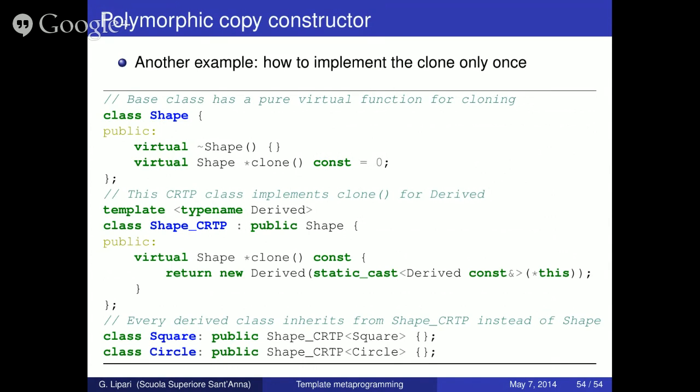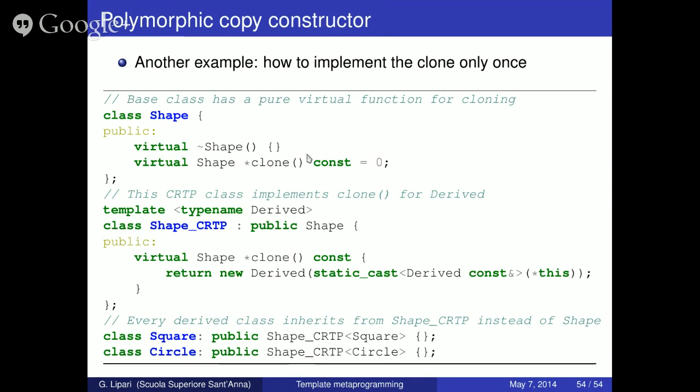And finally, one last way of using this technique is in avoiding, for example, rewriting the functions which are very common from one class to the other. Suppose you have your usual hierarchy of shape, and then from shape you derive squares, circles, and so on. And suppose this is a polymorphic hierarchy, so you are going to copy elements by using a clone function.